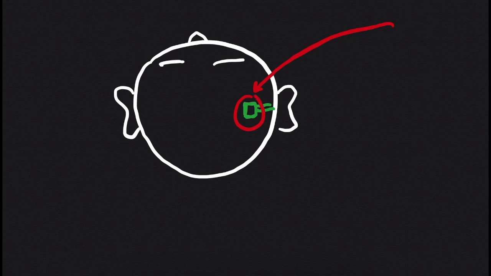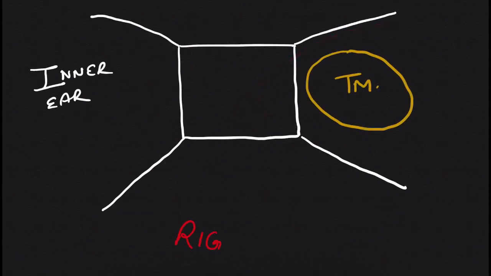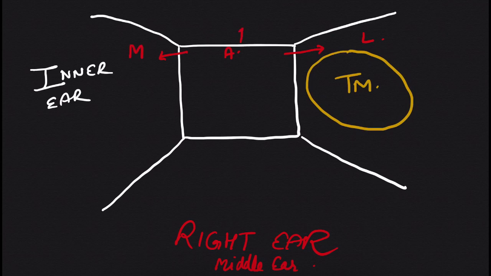Now imagine yourself sitting inside the middle ear. Imagine you are sitting in the right middle ear of your body right now. What lies in front of you is the anterior wall. I'll write it down for you: A, the anterior wall. Towards your right will be the lateral wall, on which we have the tympanic membrane. Towards your left will be the medial wall. Above you will be the roof, below will be the floor. So these are the things which you can see: anterior wall, lateral wall, medial wall, roof, and floor.